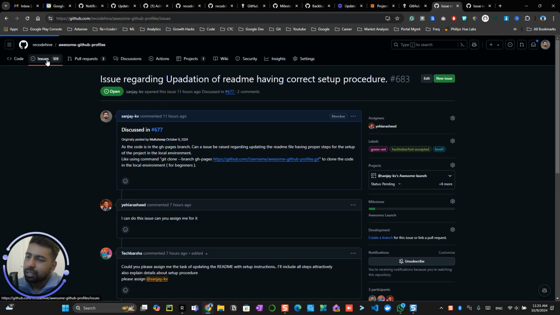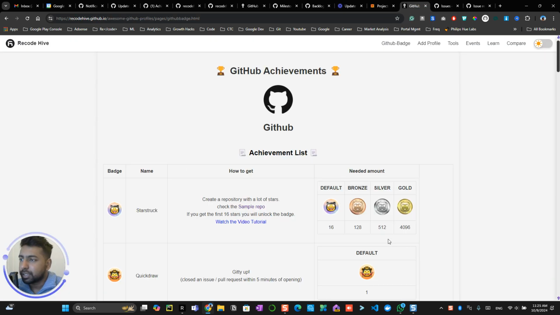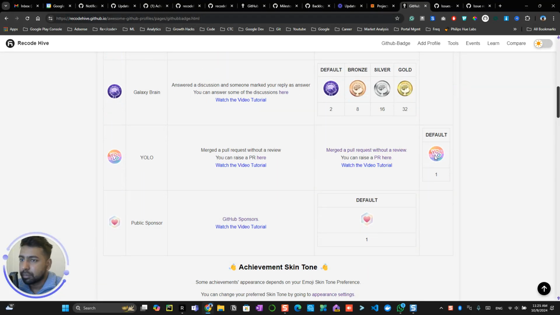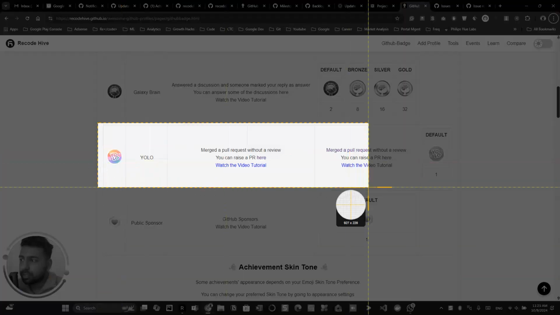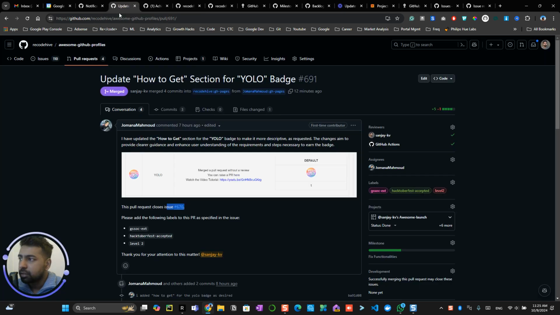Now if you see that you have gone to the issues and there are no open issues available which are not assigned to anyone, then what you need to do is go through this website and find out where the issues are lying. For example, if I refresh this page and scroll down over here, you see something missing. It's a bug. So what I can do is take a screenshot of this and highlight it for the project admin.